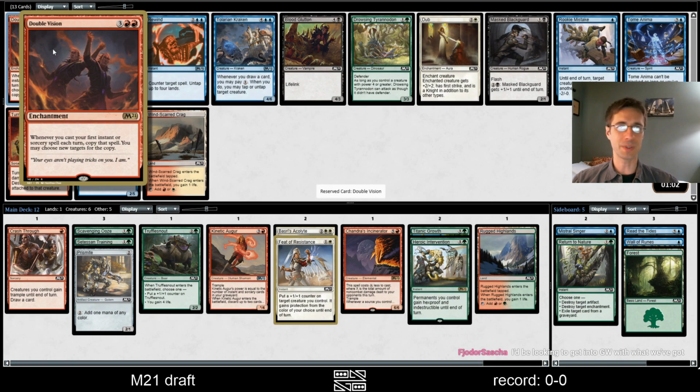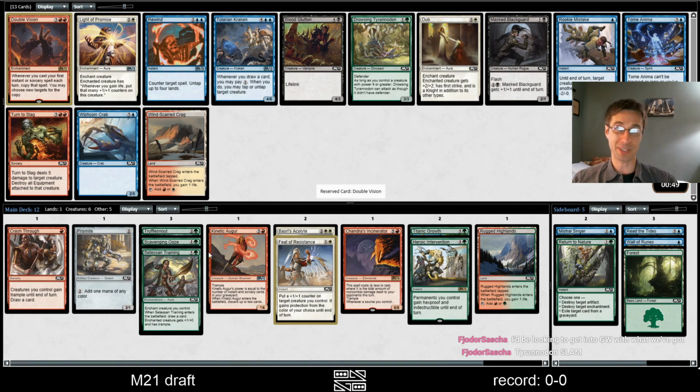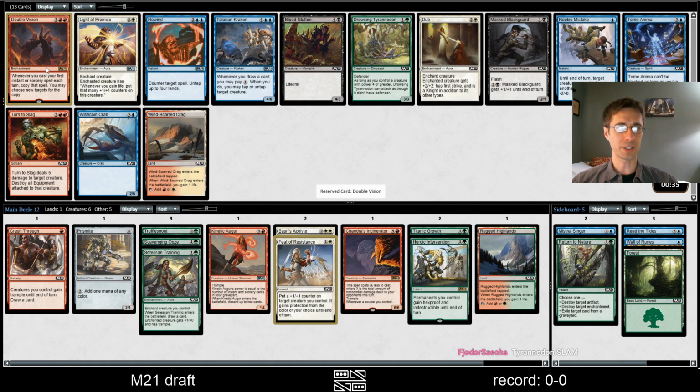Double Vision. Oh no! I wish we could get this to work. Looking to get into green-white? Yeah, I mean, the Ooze is good, but we barely have anything. The problem is we might not be able to do enough of it. Let me read this. Whenever you cast your first instant or sorcery spell each turn, copy the spell. Oh, that looks fun, doesn't it?